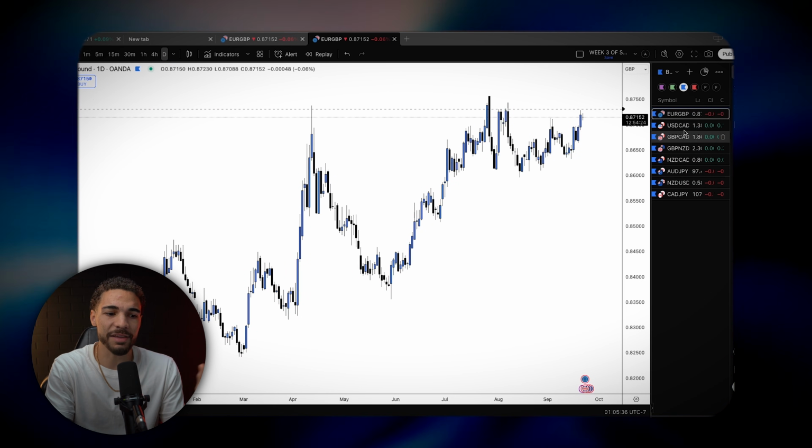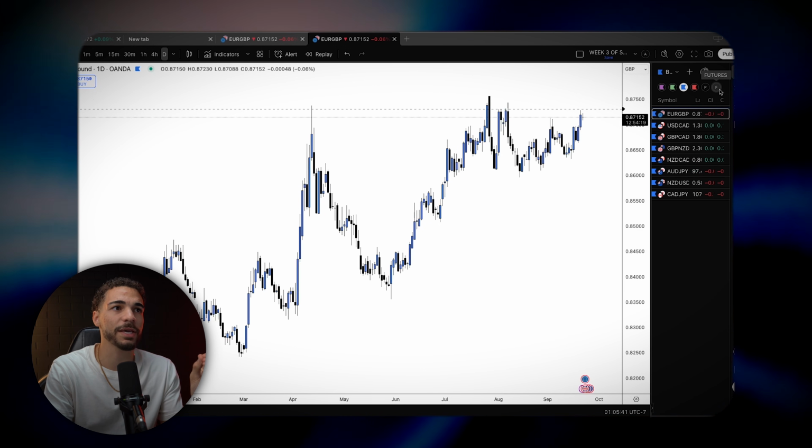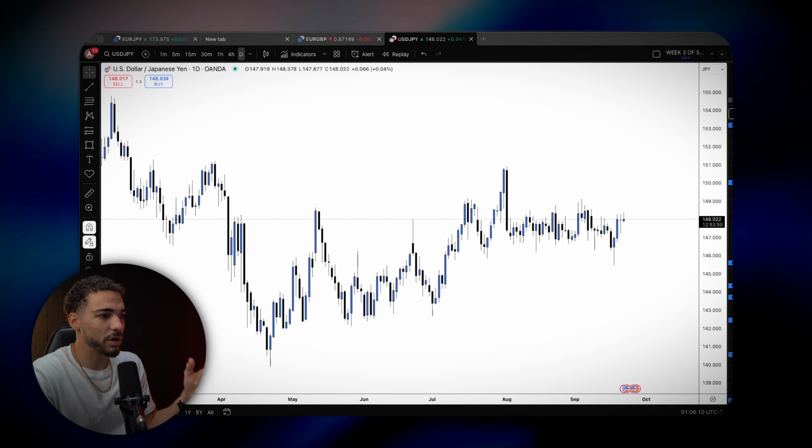This way I'm not looking at any fluff or anything random. I already know from the beginning of the week that these are going to be the only pairs that I look at. I'm not here to bore you and look through 20 different pairs and tell you that over 12 of them I'm not looking at. So let me just narrow it down to the actual criteria that I look for and exactly how I mark it up. I always start off on my daily time frame.